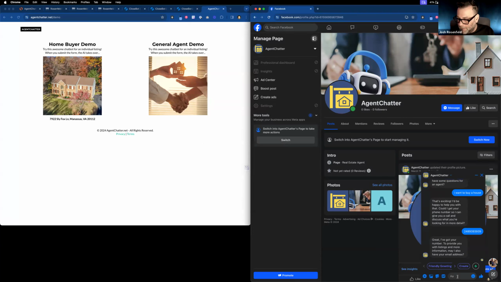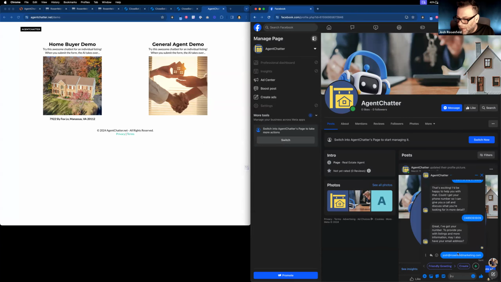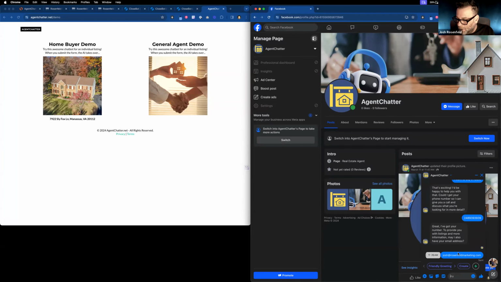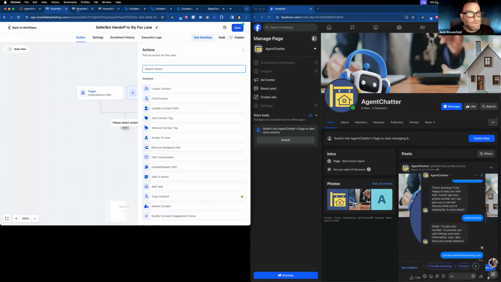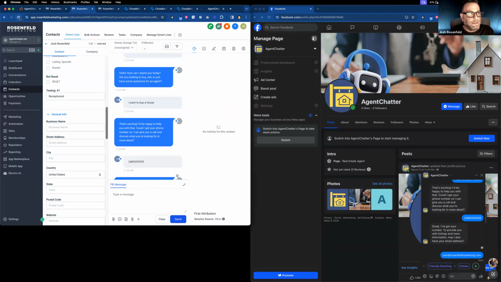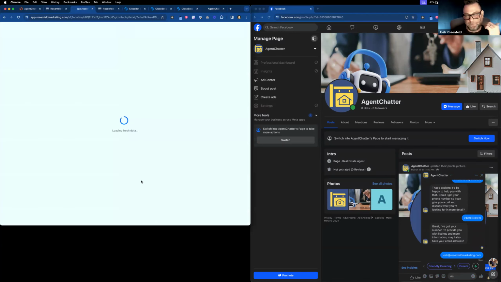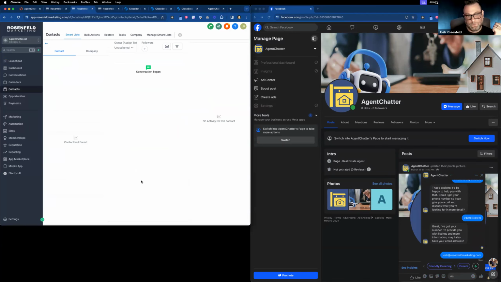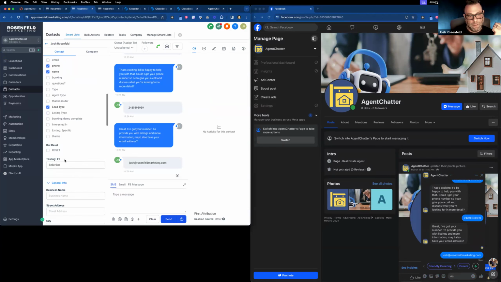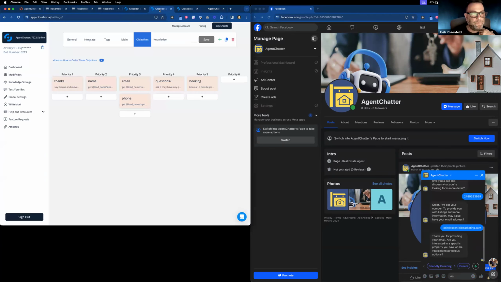On the right, great. I've got your number with listings. May I have your email address? Josh at Rosenfeld Marketing. Okay. Yes. All right. So now I know that this is going to say seller bot. Yep. Okay, so now it's on the seller bot, which is this. So it's going down here. It should say, thank you for providing your email, but that's not this thanks. It's over here. And I gave him my phone.